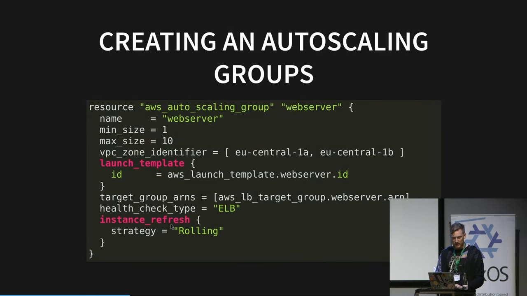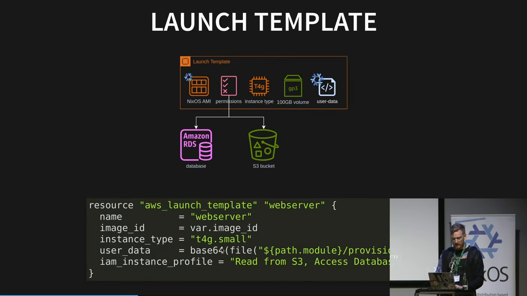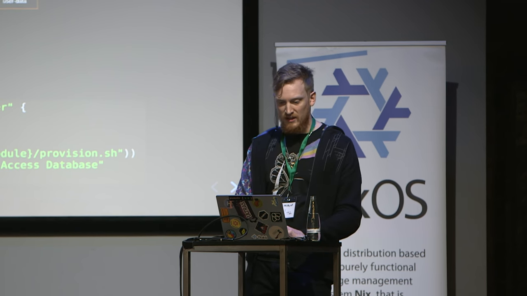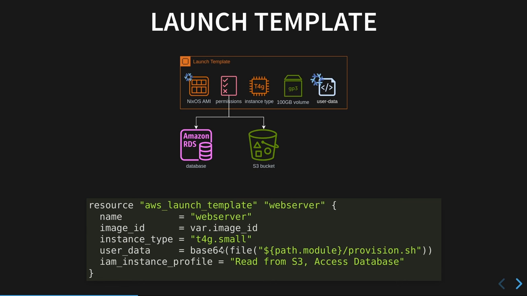So you can define an autoscaling group in Terraform, for example. You define your availability zones, what load balancers to attach to, scaling parameters, and the launch template. And then the launch templates you can also define in Terraform. You can define what permissions it has, what size. For example, this launch template has access to our database and an S3 bucket. So instances spawned then get access to these services from AWS automatically.